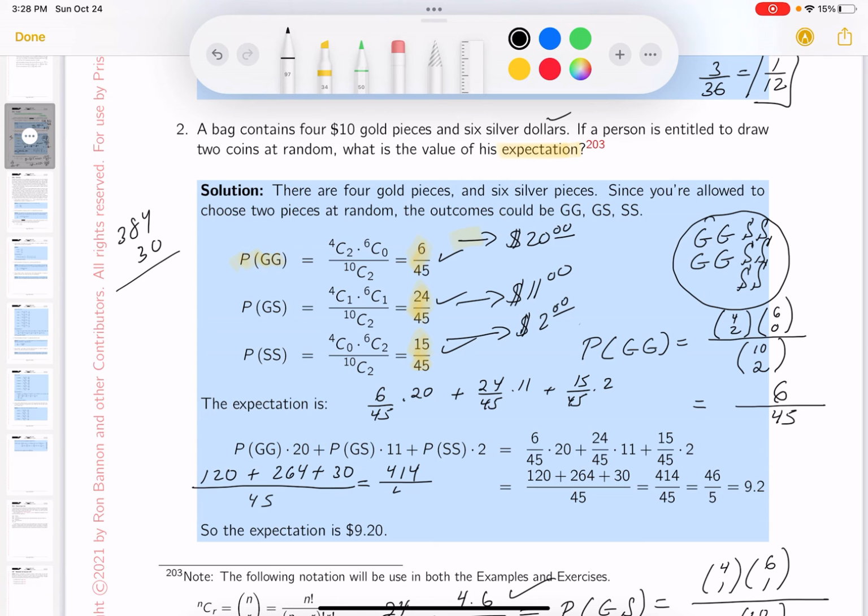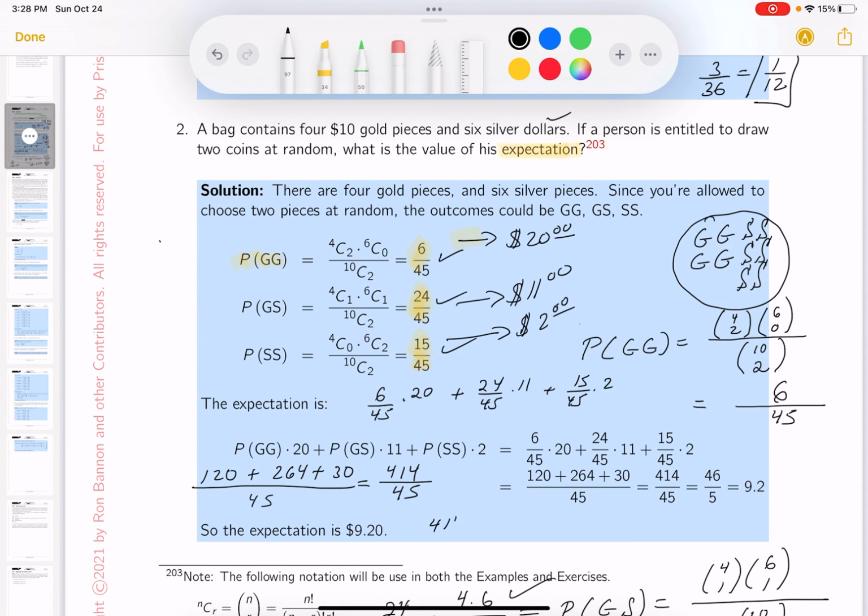Over 45. By the way, if you told someone you made 414 over 45, or you expected to make 414 over 45, they'd have no idea what you're talking about. So I want to just emphasize that. I think it might be in your interest to do some arithmetic over here. All right, so I'm looking at 414 and 45. Oh, I know they're divisible by 3. I know that much. And how do you know that? If you add the digits together and they divide by 3, the number divides by 3. So I'm going to reduce it by 3.